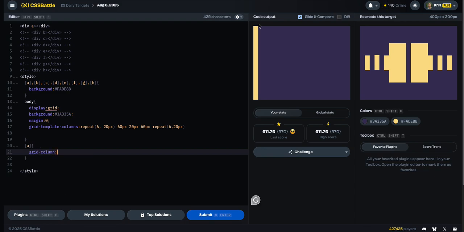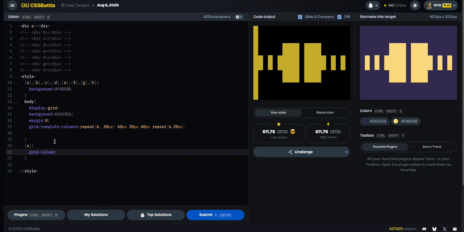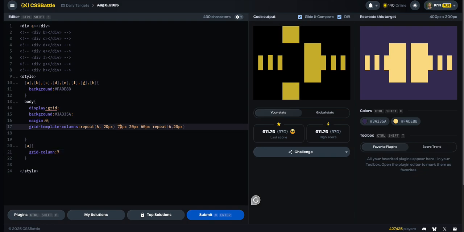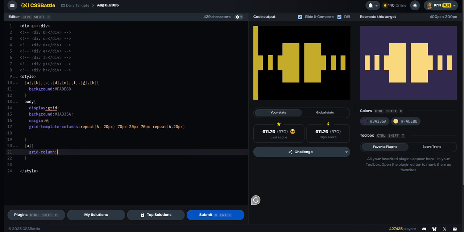So grid column, I'm going to try to diff on all of this. So that was 1, that's good, 2, good, 3, good, 4, good, 5, good, 6, good, 7, not good. Right, this was 70. So this is 70. Maybe just check one more, just want to make sure that gap is the same. Yep. All right, and that this side is the same as that, so we're all set.